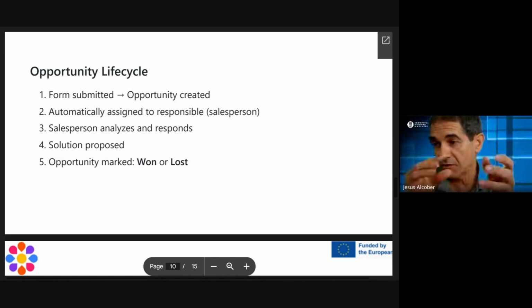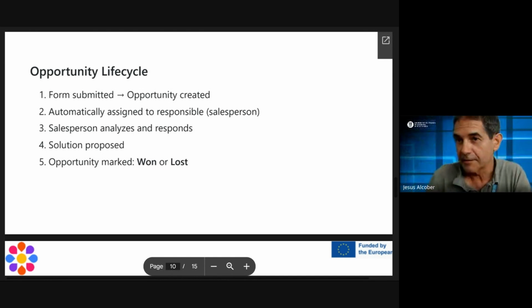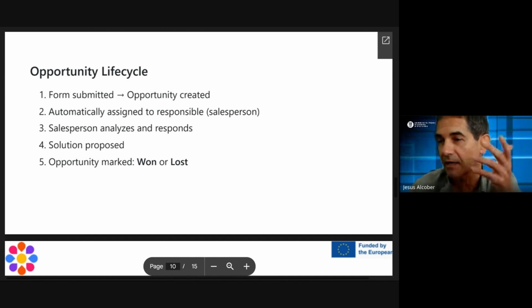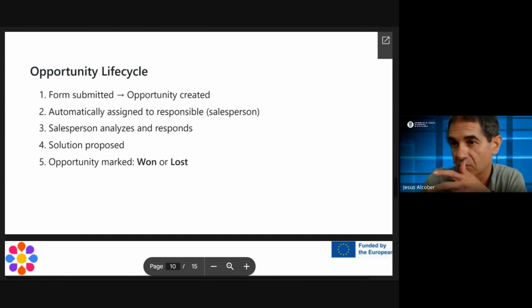And sometimes, depending on the catalog or the type of service, it is more automated or less automated. Less automated means that the service manager has an important role in forwarding or writing. And there is a solution proposed, or there is this interaction of information. And finally, it should be marked as won or lost. Won if it has been successfully fulfilled, or lost if not.